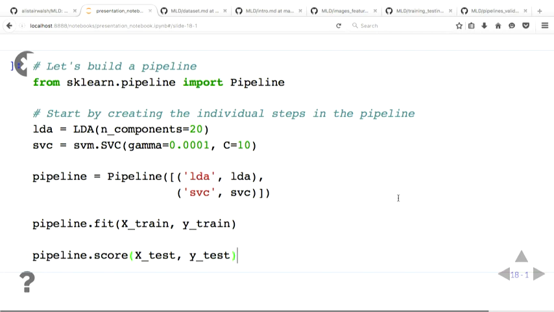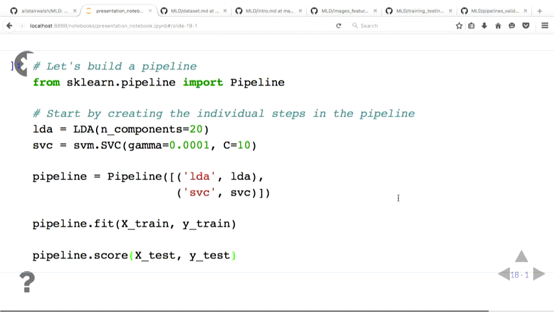So we can replace all of our previous process with a pipeline. We have one part which is the LDA component, so we're just going to construct the LDA transformer object. We're going to construct our support vector classifier object. Note that we're not fitting or transforming or predicting or anything at this point.